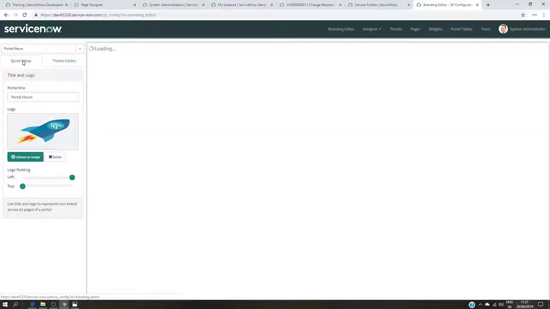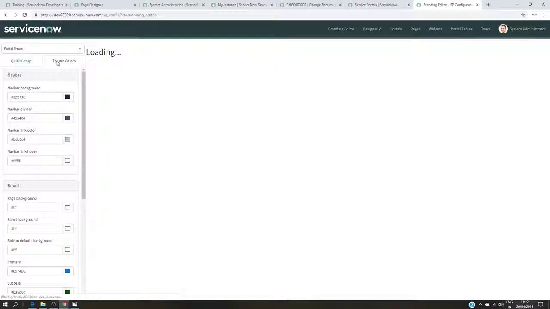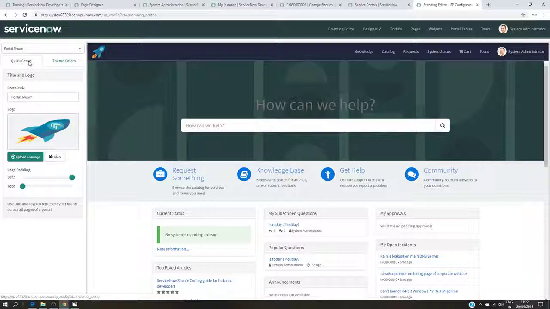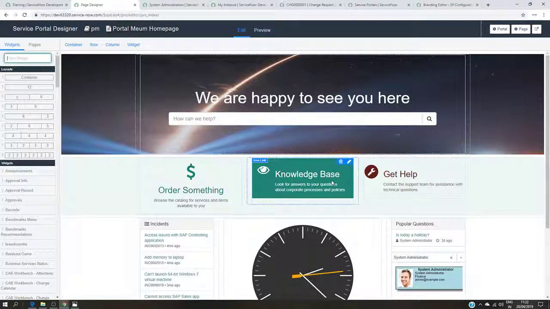Okay, we forgot to do one thing, which is making the entire page the index page of the Service Portal.